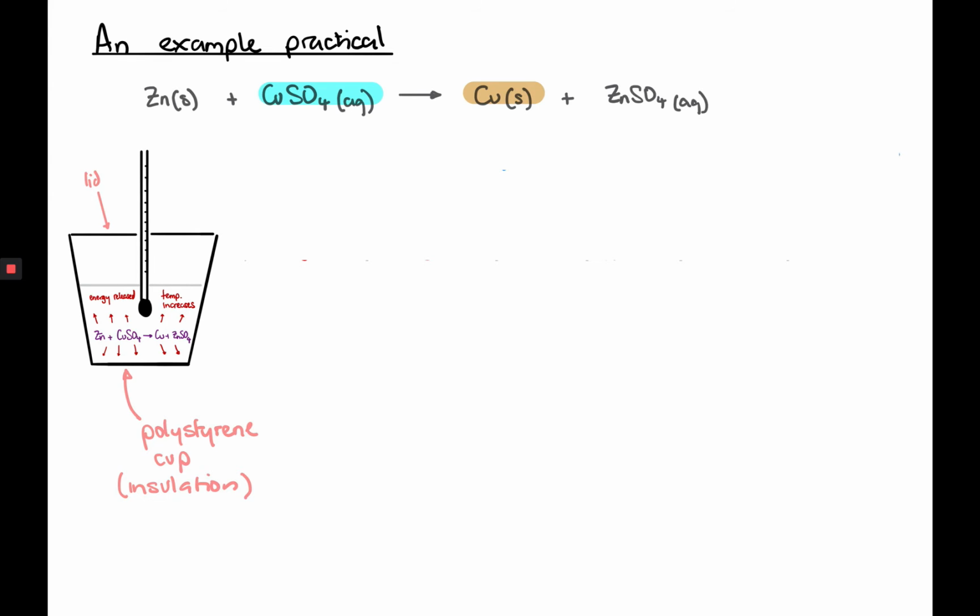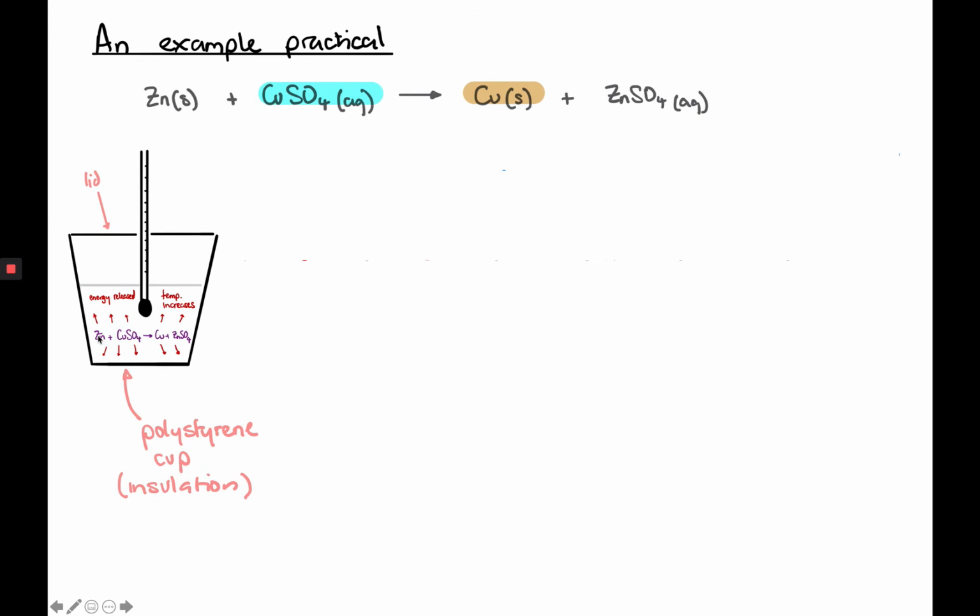And if they have got it in a glass beaker, and only a glass beaker, the reaction taking place only in a glass beaker, then one thing to do would be to replace it with a polystyrene cup or a lid. So it depends on how many marks they were giving. If it was 1 mark, probably both. Either of those answers would be acceptable.